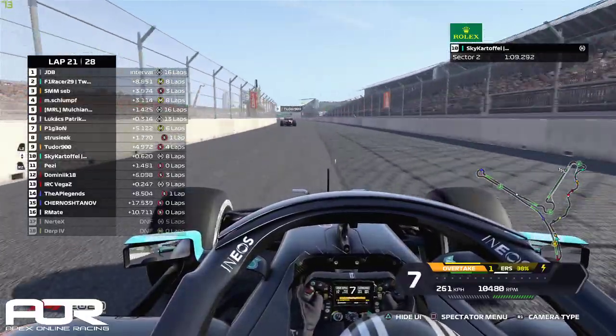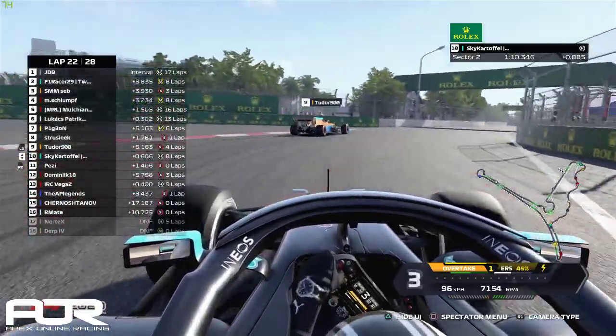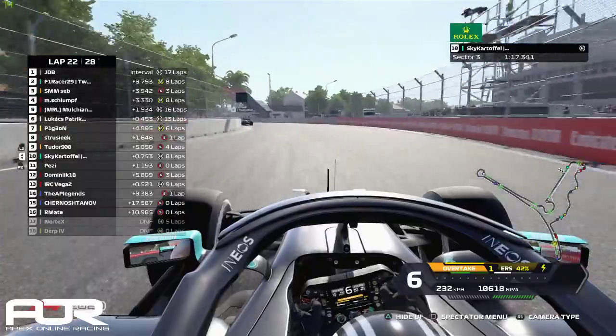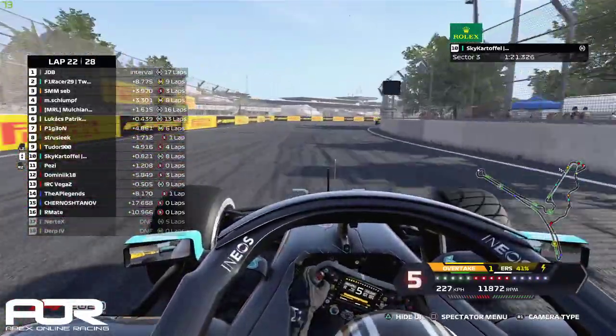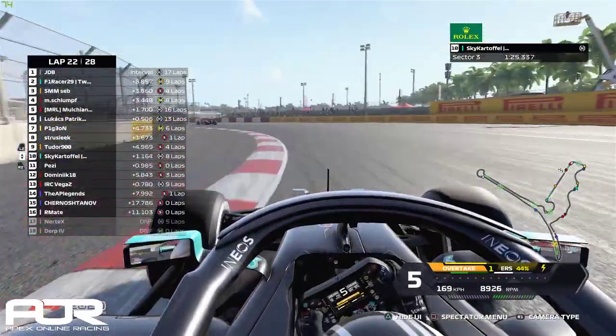Tudor is coming back again, up the order. Yeah. Oh, look, why is this track so hard that you lock your tires? I think it's just the game. If people are using 100% brake pressure, which you see is the fastest way to go, I think.